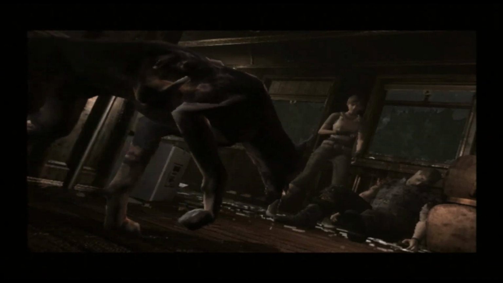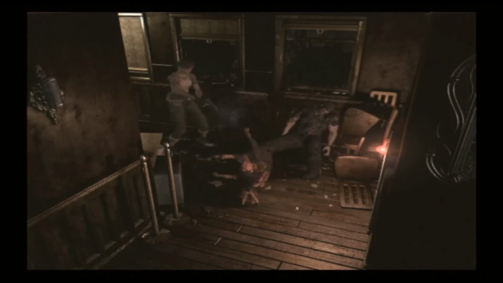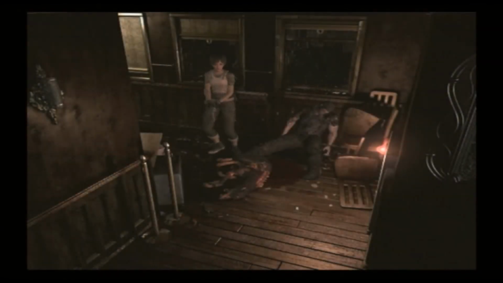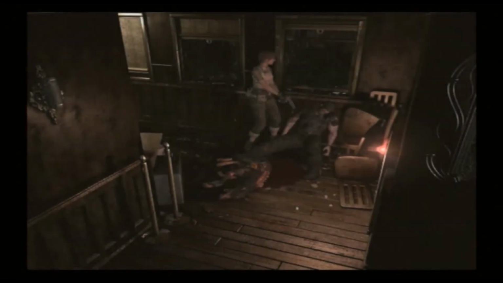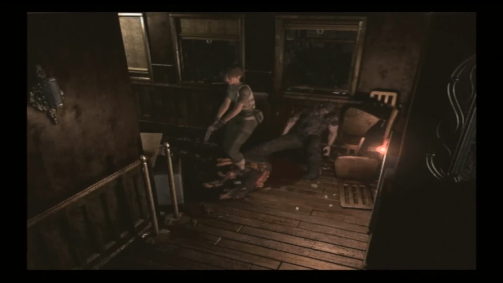And here's our old friend Cerberus. Come on, Mutt. They're not too bad in this game. Nah, we're good. I don't like reloading if we don't need to. Now, yeah, our friend Edward's finished. Edward, you were so happy just a few hours ago. He's holding something. Bullets. Always check your dead friend's pockets. You never know what you might find. This body has bite marks all over it. I got a feeling we'll be seeing him later.